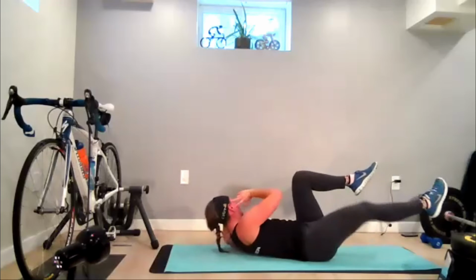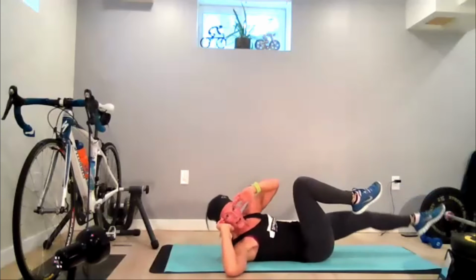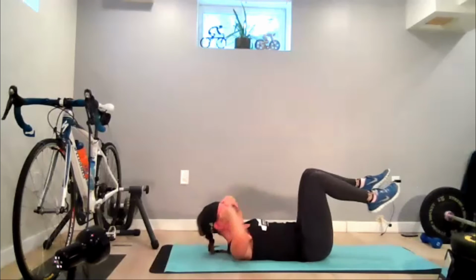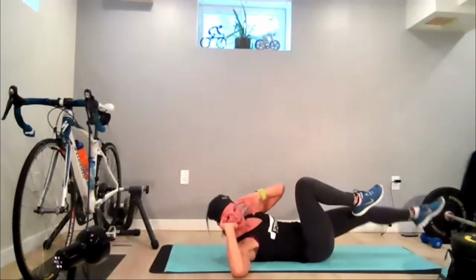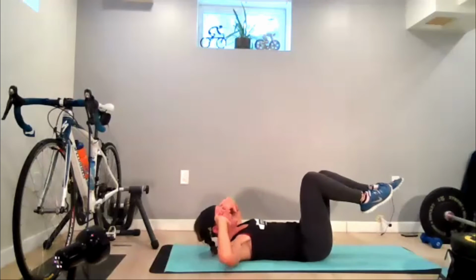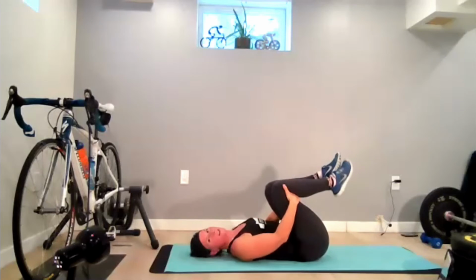You can go a little quicker. So make sure when you come back, you're not kicking in too far. Your goal is to get that elbow to meet the knee. Ready? 3, 2, 1. Good work.